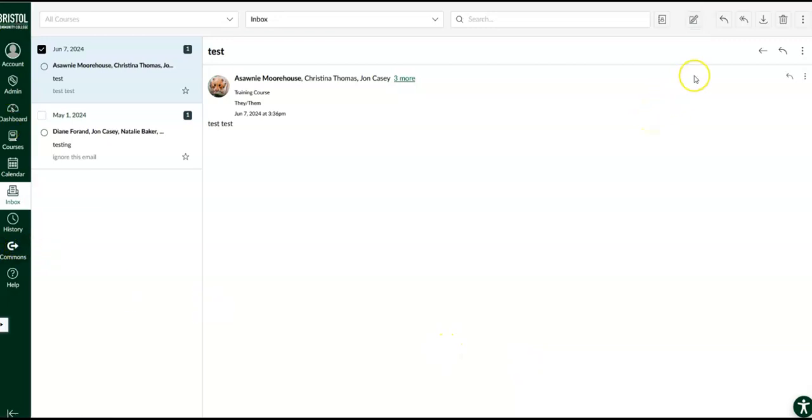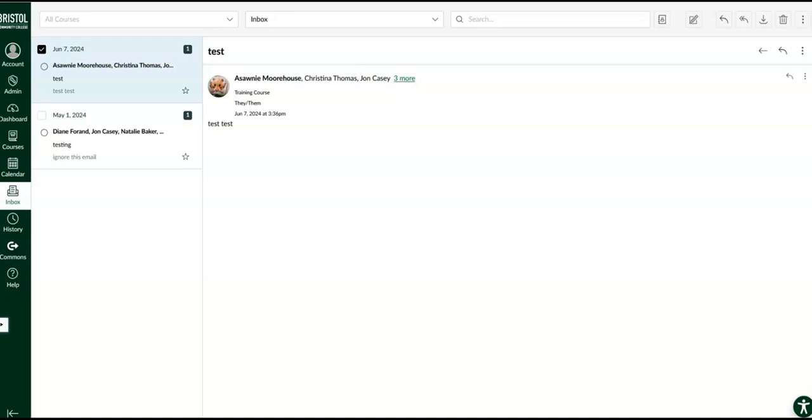You can see at the top right that when I open the message, I have other options too, to reply to all, to archive, or to delete the message. And opening the options, you can also mark as unread, forward, or use the star. So this is the second tool that you can use for interaction and communication in Canvas.